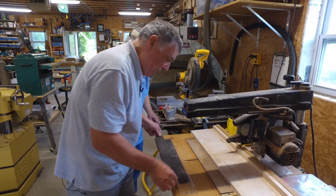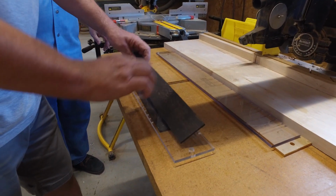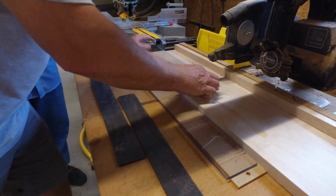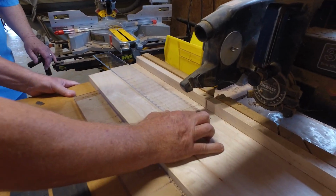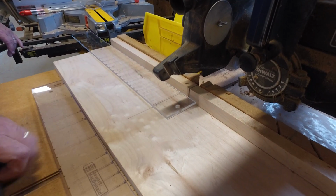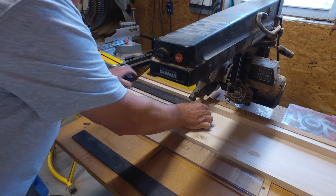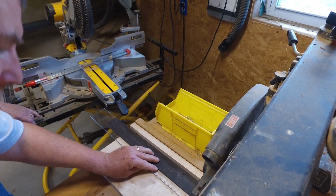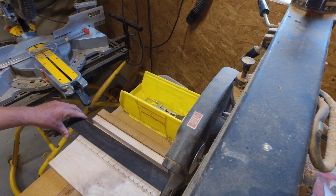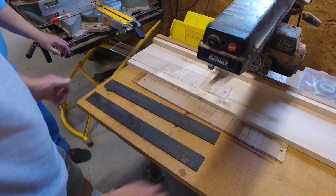The ebony will basically be double stick taped to this. So that's going to be attached to the template. Now the template, got everything on rollers around here, it's going to register on that pin, where that pin is. So this will be stuck on here, a little ahead of that. I'll be able to come through here and just zip, and then I'll move it to the next pin. Do it again. I see. And I'll just work my way down until I've cut the fret slots in there. And then we'll put the frets in.